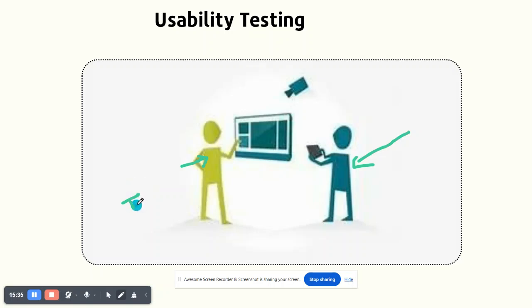This is a tester. And this is a monitoring person, MP, as the short form. So this is a tester.